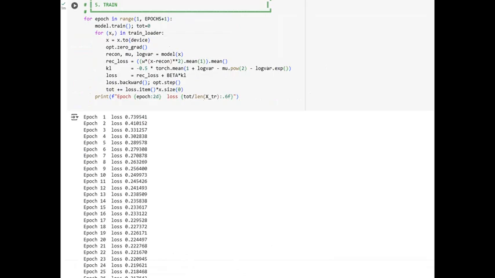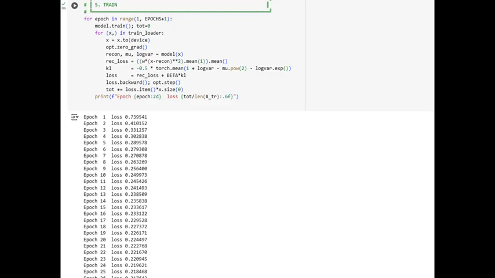In this section, we loop through the training data for 50 epochs. For each batch, we compute the weighted reconstruction loss and KL divergence. The KL divergence pushes the latent space to resemble a normal distribution, improving generalization. We then combine both losses, backpropagate the error, and update the model. Throughout training, the model becomes better at reconstructing only normal patterns, meaning that fraud will reconstruct poorly, resulting in a higher error.